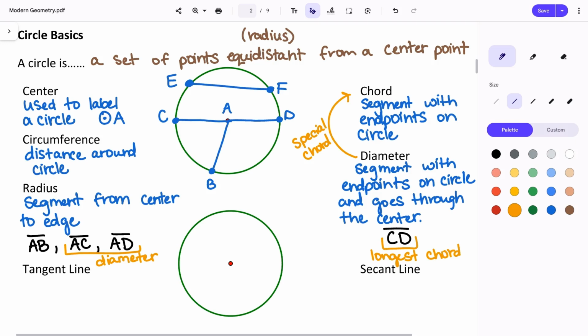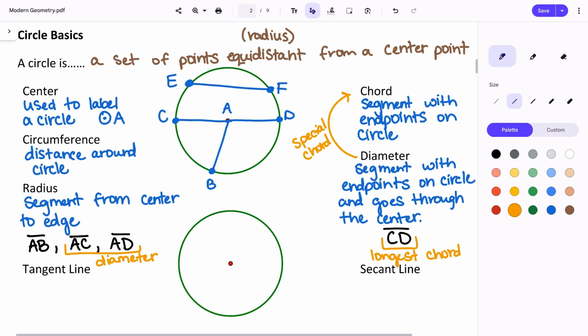These other chords that I maybe draw in here, they don't have to be as long. In fact, I could have put E and F closer together on the edge of my circle and still call it a chord. It would just be really small, but all of those would be possibilities. It could also be really close to a diameter and maybe just above or just below that center point. But if it doesn't go through the center, it's not considered a diameter. Do we have any questions on those vocab words so far?